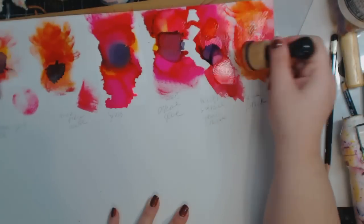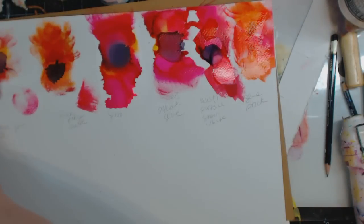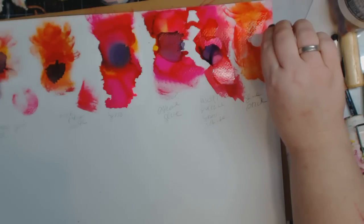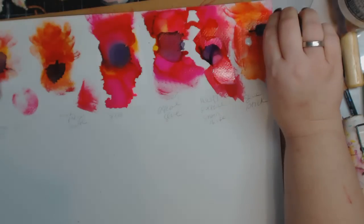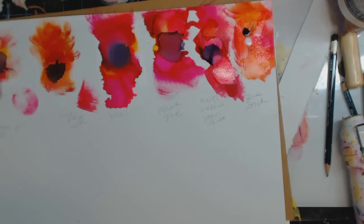Okay, you can blend on it. I mean, you're getting the different variations of the color. So then let's add white in the middle. What happens once it hits that? And then let's hit our dark. So you definitely can spread it and get really pretty colors. And I'll show you up close.